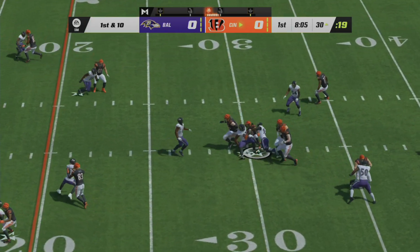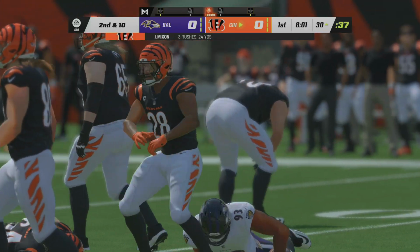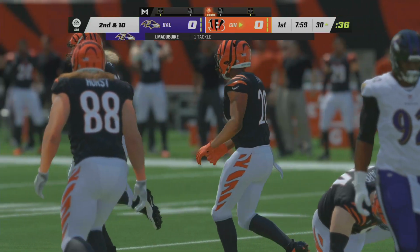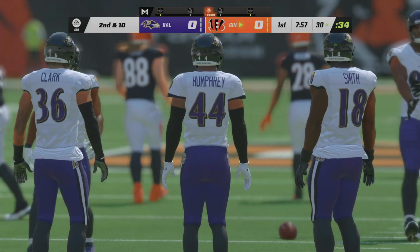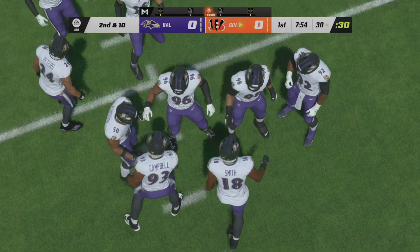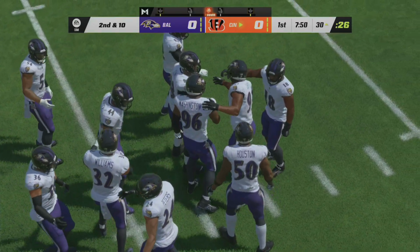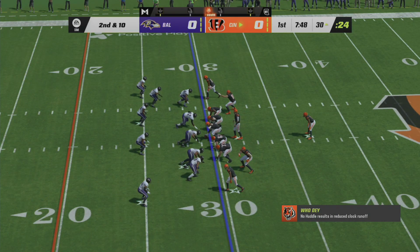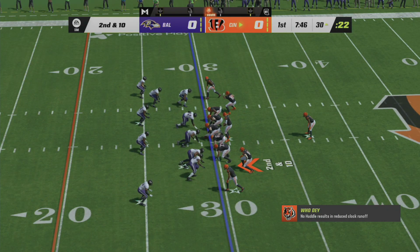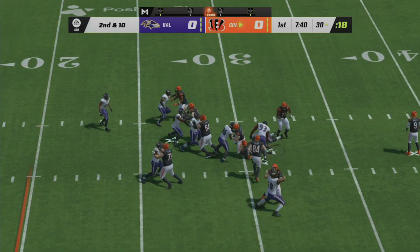Back to Mixon on 1st down. And not a lot of daylight. Not really any daylight inside as he's going to be stopped right at the line of scrimmage. Brings up 2nd down. Nice job there defensively to clamp down because really they've been on their heels this drive. Agreed, and they really needed that one for confidence, just to feel a little bit better. But I don't know if I would be daunted by them stopping me on one run. This drive has gone pretty well. I could come right back at them.